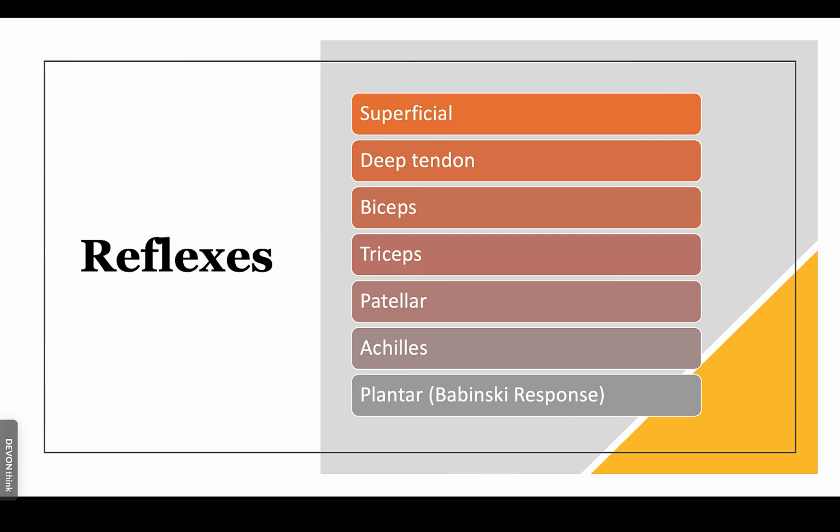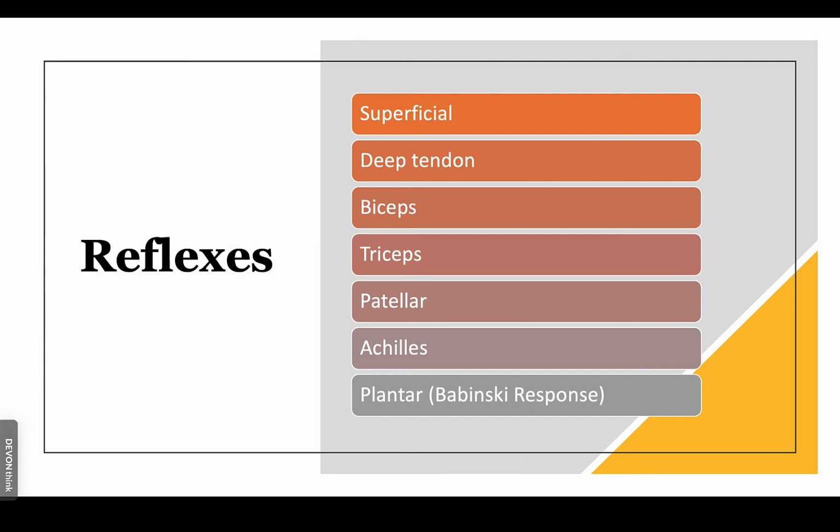And then let's get to reflexes. So let's talk about superficial reflexes for a second. A superficial stimulus will cause a reaction. It's pretty simple. An example of that would be checking a corneal reflex. It'll make you blink when you try to move something towards the patient's eye. Or checking an abdominal reflex. Watching a person tense up when you tickle the muscles in their abdomen, that is a superficial reflex check.